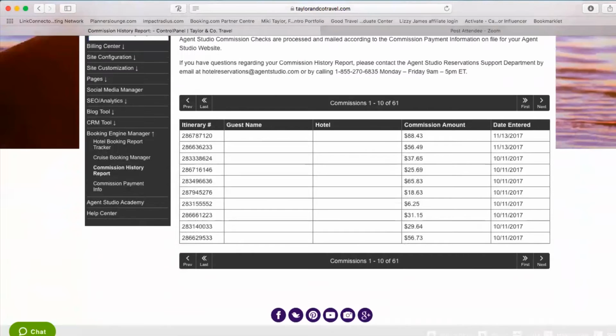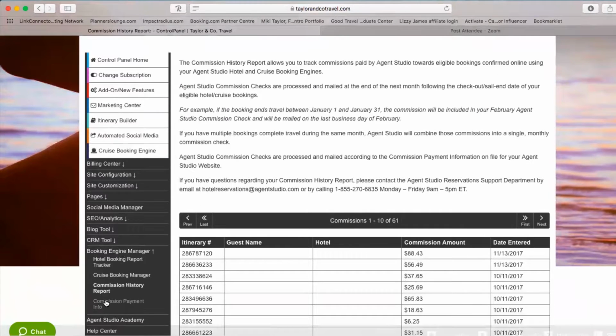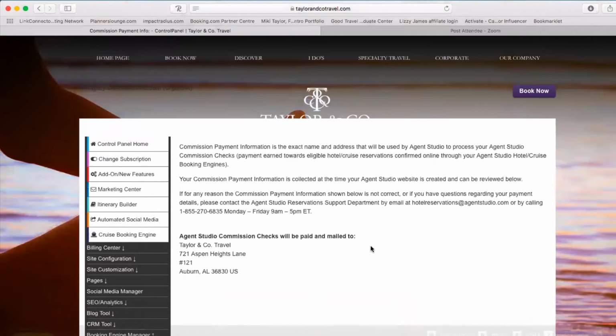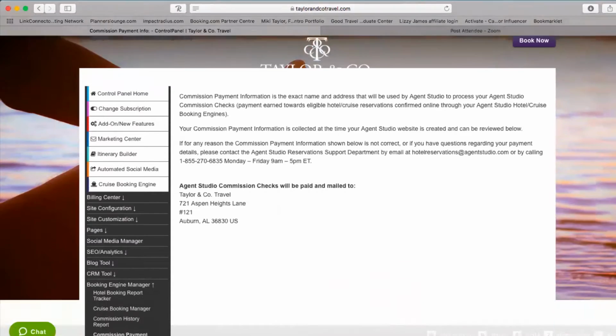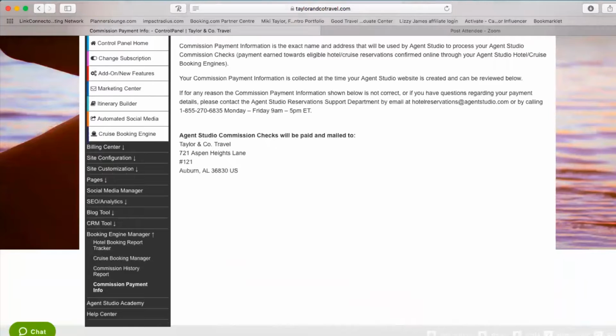Oh, I'm in the commission history report. Sorry, not this one. Even if you're with a host, you have access to the commission reporting so that you can see when your host has received payment for your bookings. So if you're missing something, you can do a reconciliation and reach out to your host and ask where your money is.